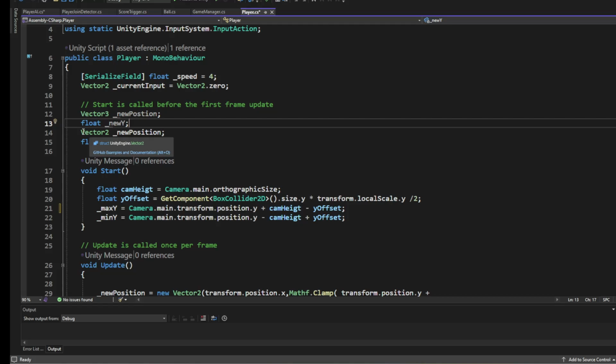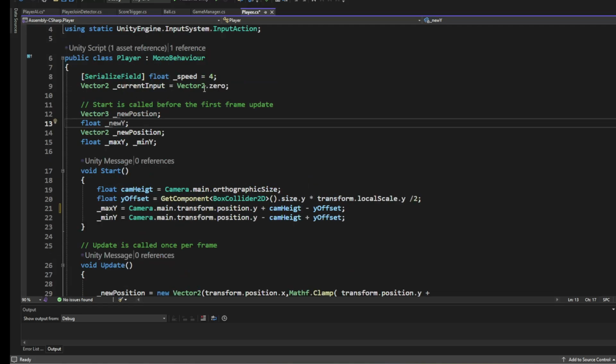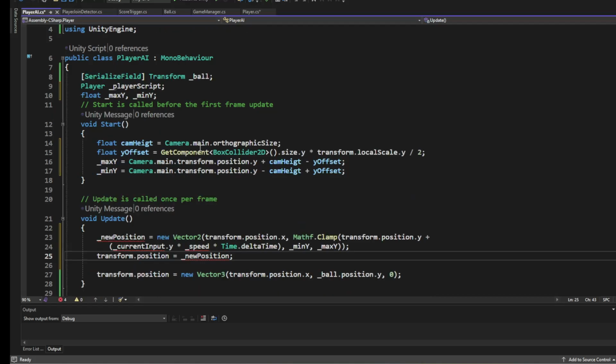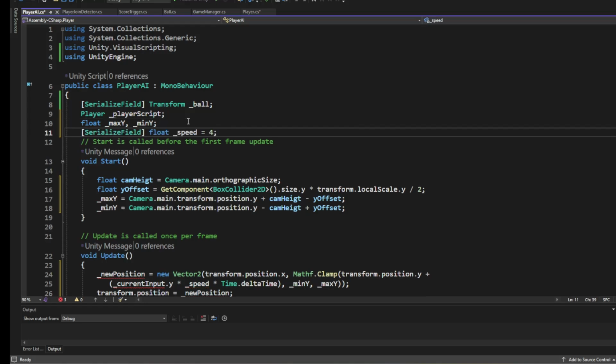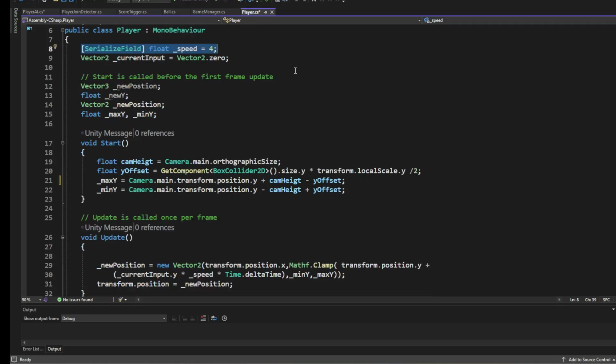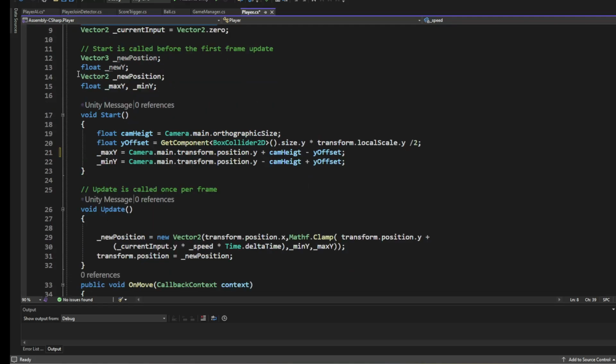We need the vector 2 one, I think. Okay, and we need speed. Speed's important because maybe we want to slow down our AI player to miss the ball on fast rounds. Makes him a little bit less of a threat. Or we want a fast enemy player so that it's harder for us to get past them. And then new Y and new position.